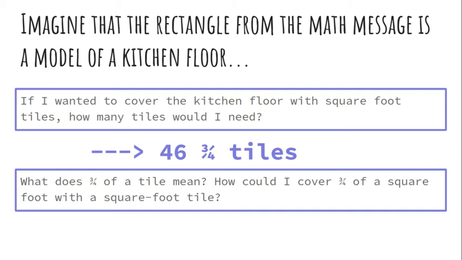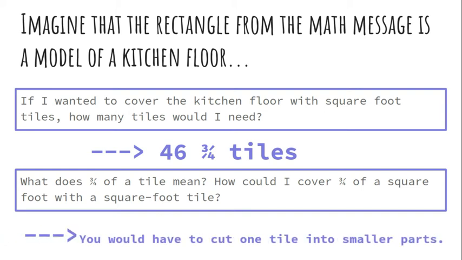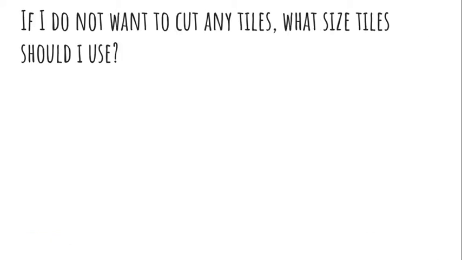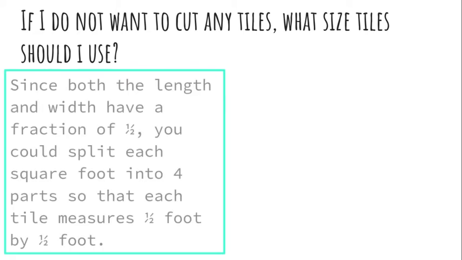What does 3/4 of a tile mean though? How could I cover 3/4 of a square foot with a square foot tile? You would have to cut one tile into smaller parts. If it's 3/4 of a square foot, we need a smaller tile. If I do not want to cut any tiles, what size tiles should I use?